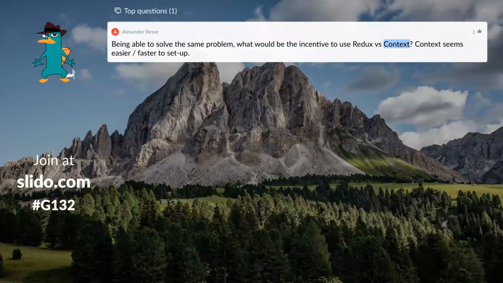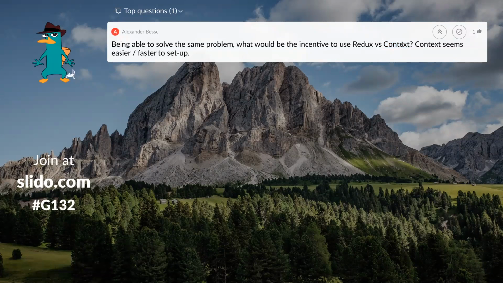You could have your application managed state and wrap the entire application inside one context provider. But then your app component would be managing all of your state for the entire application. And that's generally not a good thing to do. Redux removes the state management away from your app component and into its own Redux store. So it just depends. Context, in my opinion, is less of a global state management solution and more specific to component trees, isolated component trees.